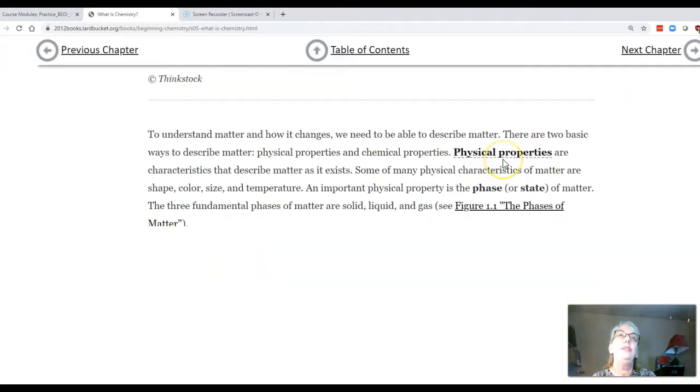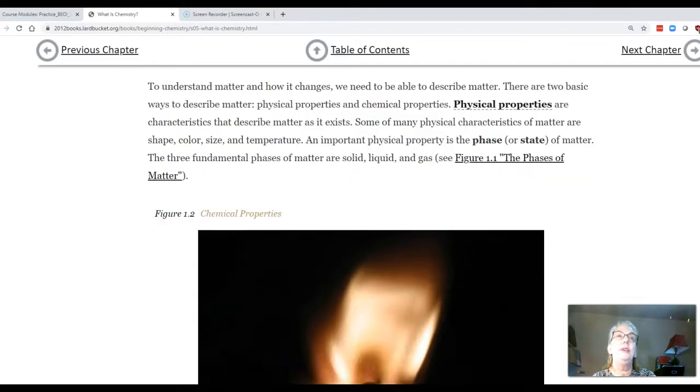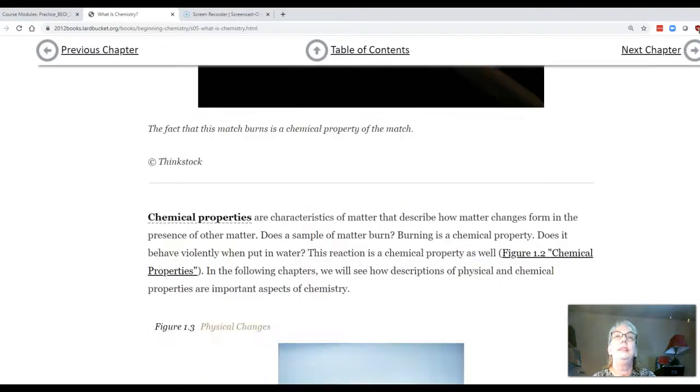This part right here, physical properties, is very important, and people have trouble with this when we have quizzes about what's the difference between a physical property and a chemical property. So I need you guys to focus on this in the lecture that I have for chapter 1, and also read the book and get an idea of what these two things are, because there's usually a multiple choice question in quizzes and tests that talk about chemical and physical properties.